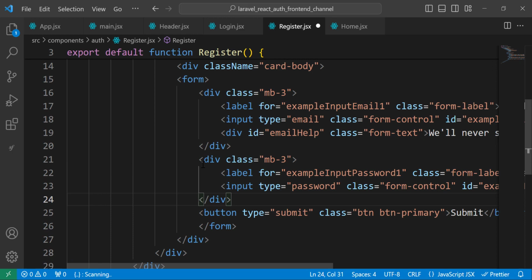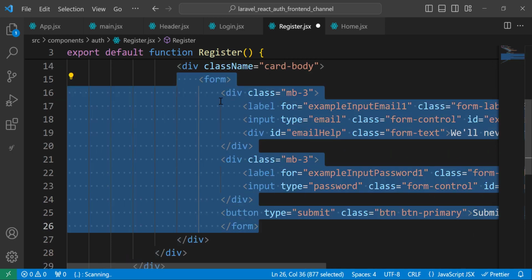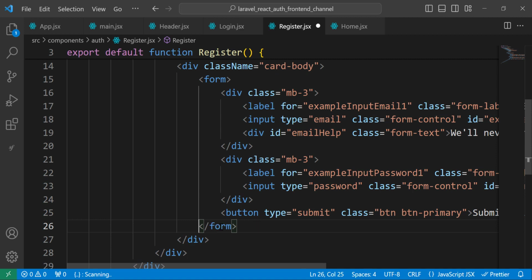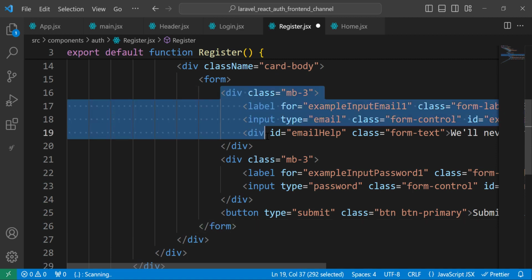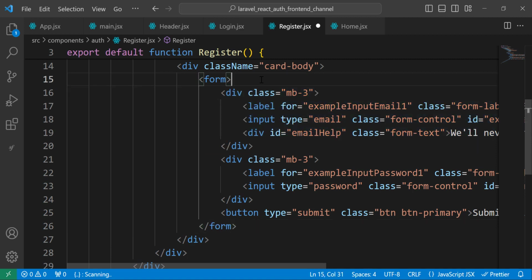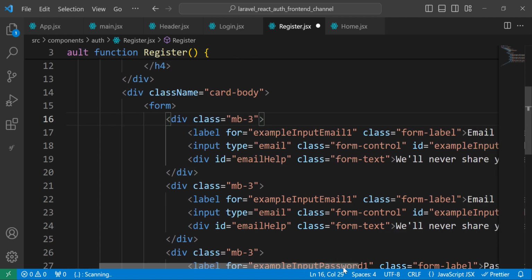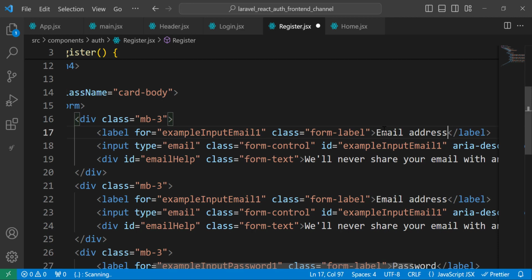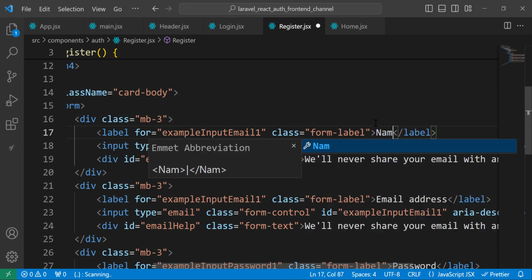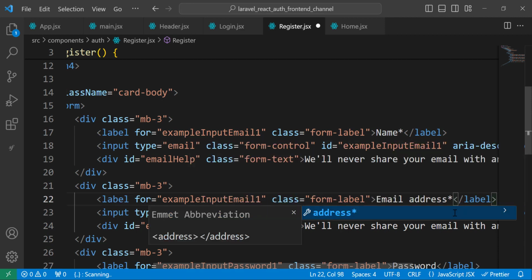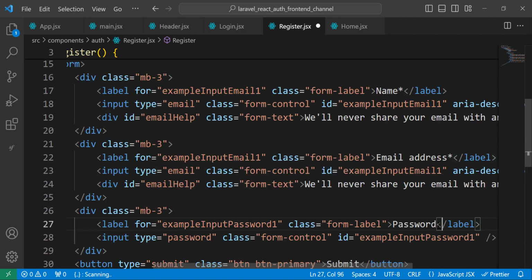Let's move this one here, just to organize the form and add name. So we also need name, and add a star to tell the user that these fields are required.